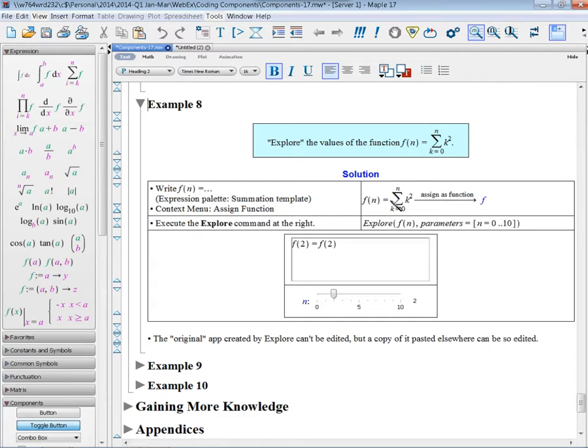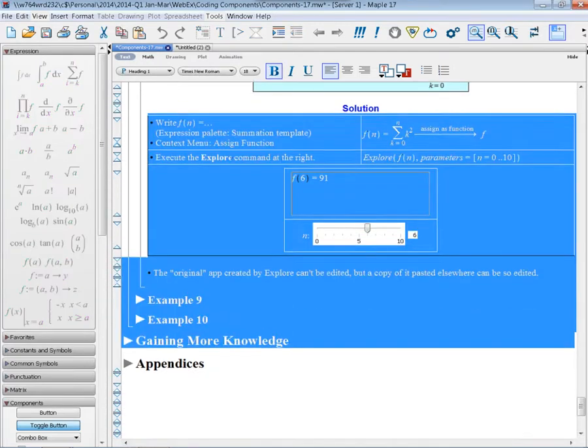So this would need to be executed, and you can do that by clicking this single exclamation, which re-executes this command. And now Maple knows what the function actually is, so it writes f of n, and you see the value of n and the value of the sum. All right, so you can do that same kind of thing with the explore command.